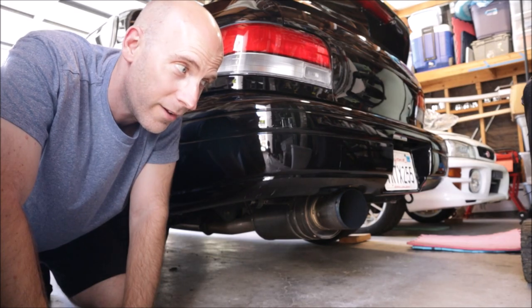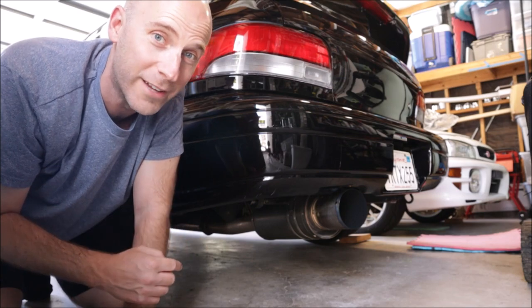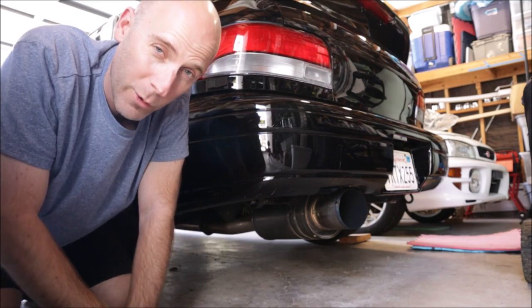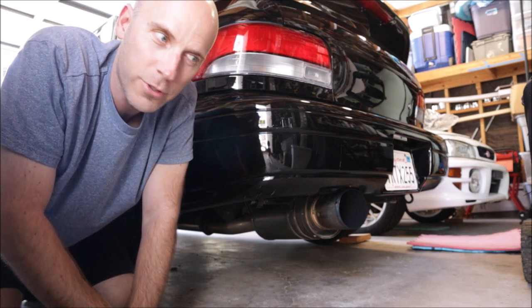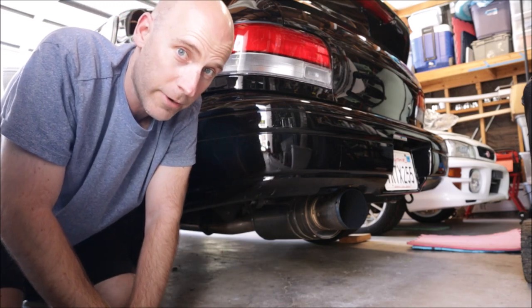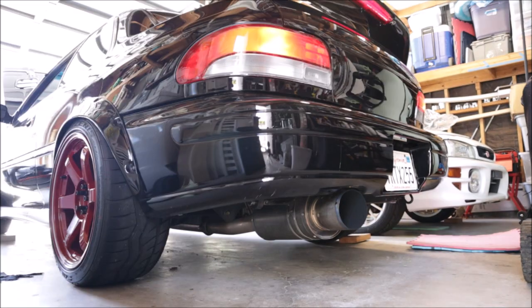How about a quick cold start? I know everybody on the internet loves cold starts, and they really love to tell you what they think about them. The car has been sitting for several days on a trickle charger, so I hope it starts. Trickle charger not included in the sale because I have another car that sits around a long time and doesn't get driven. So let's hear how it sounds.